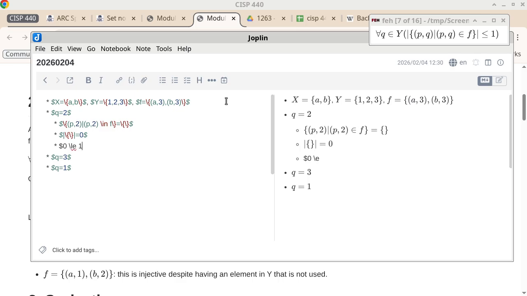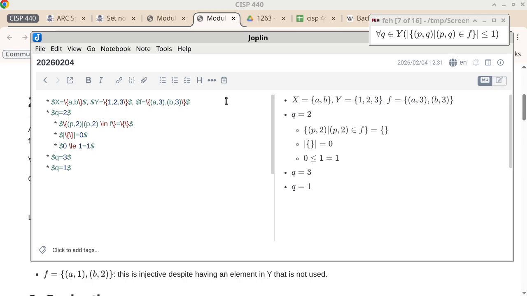Yep, it is true. I'm going to use 1 to represent true. So for the case where Q equals 2, we're all good. The requirement is satisfied because we are looking for the ad hoc set to have a cardinality of 0 or 1. So it's fine.